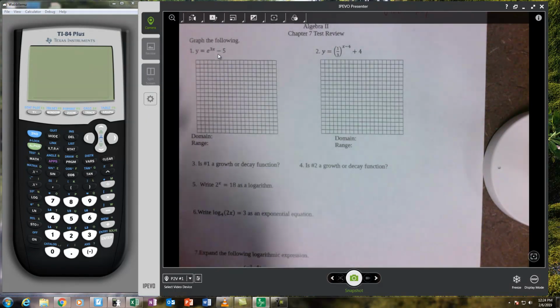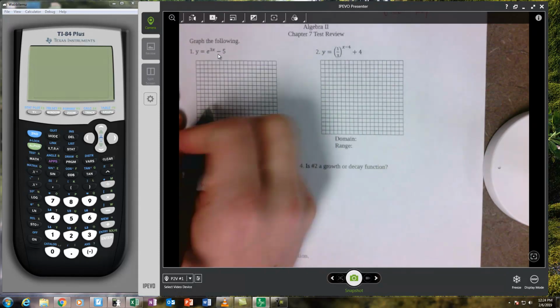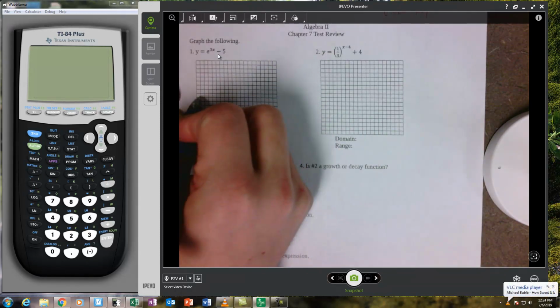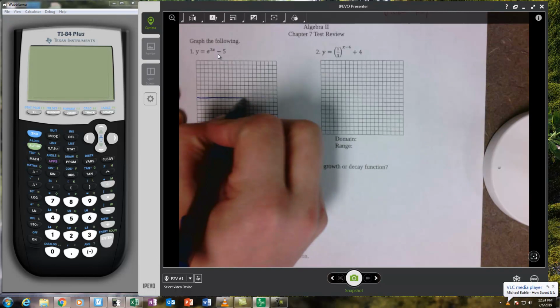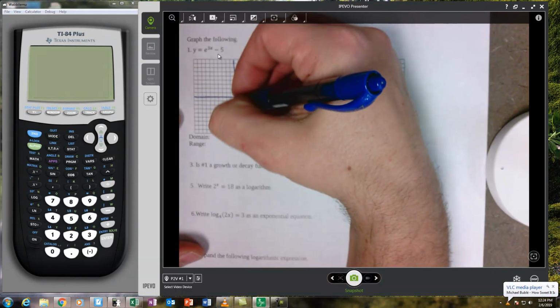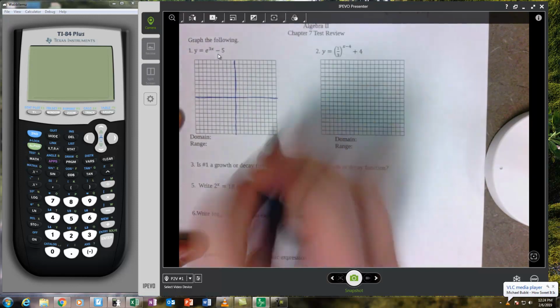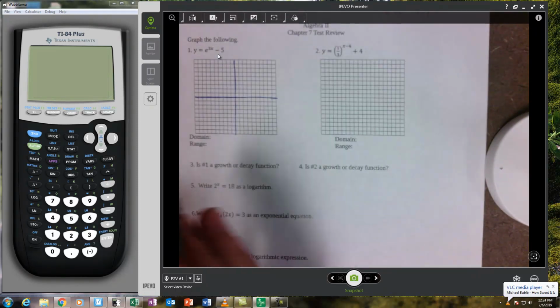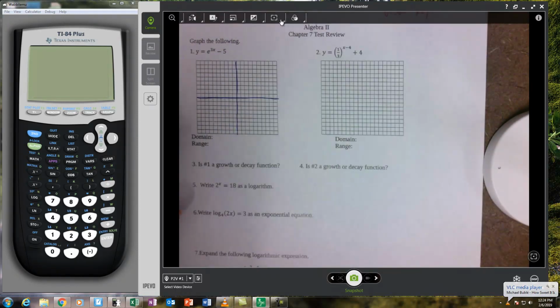Now, there's no grid on here, so we're going to have to put in our coordinate axis. So I'm just going to draw my horizontal x-axis there, and my vertical y-axis there. You guys can decide where you want to put it based on where you're going to put your asymptotes, things like that.